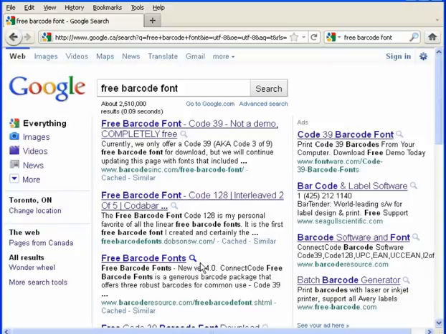The only problem when you're downloading free fonts is just a question of whether they're the right fonts. So what I suggest, if you do download a font and you're doing work for your customer, is that it might be worth your while to do a sample for them on, say, black anodized aluminum, and send it over to the customer and confirm that it's a font that works with their scanner.